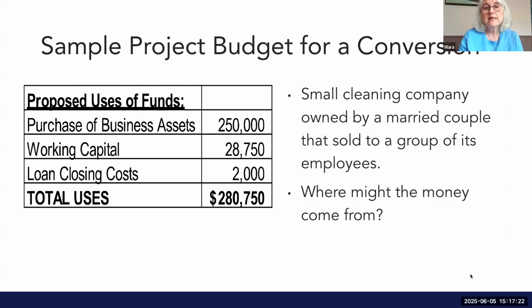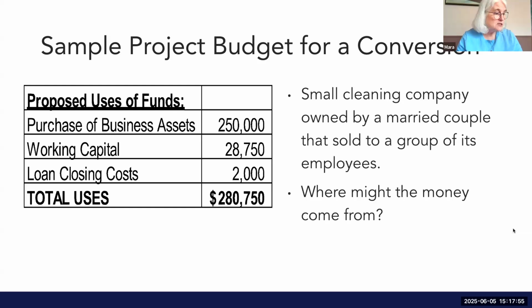Okay, so now we're going to look at a sample project budget for a conversion. As any of you who attended the last webinar that Patty Viafra did know, she talked about business conversions. In other words, where a small business owner or owners want to sell their business for whatever reason, they're retiring or they have another plan, and the best buyer for it would be a group of the existing employees who want to form a cooperative and buy that business.